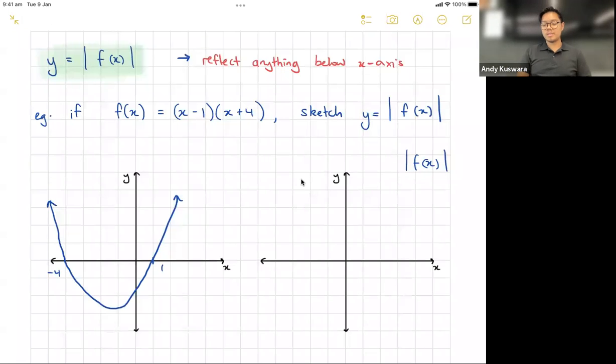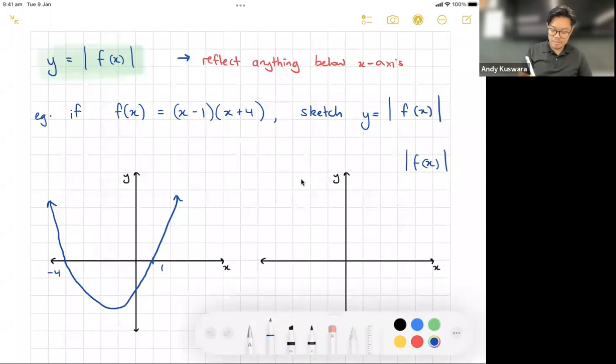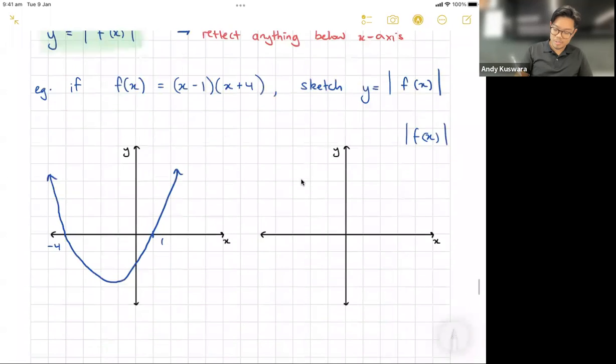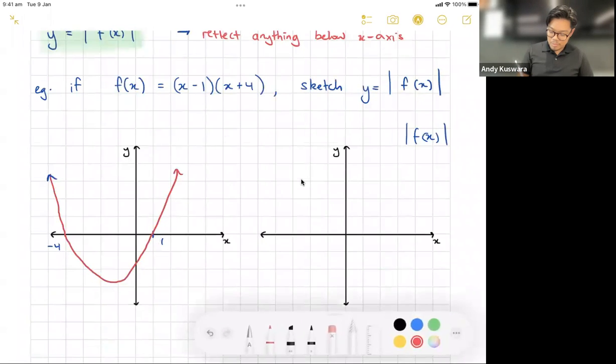Now, what they'll do is they'll say, okay, therefore, if that's f(x), sketch y equals the absolute value of f(x). And so what I've written here up there in the red, oh, you know what? All these other ones are red. I'm going to change this to red as well. I'm going to leave that little blue one there just to annoy all of you. And I'm going to work in blue today.